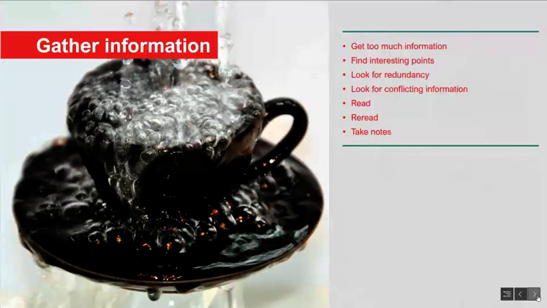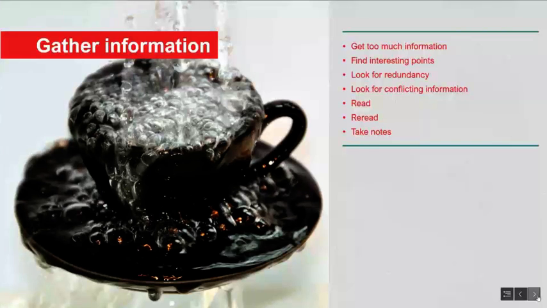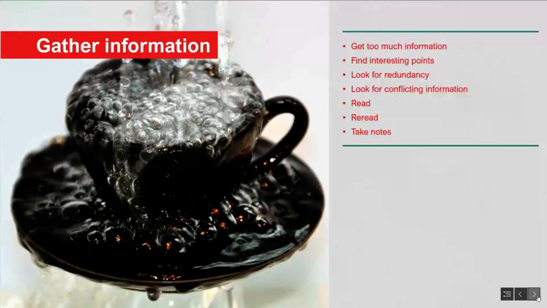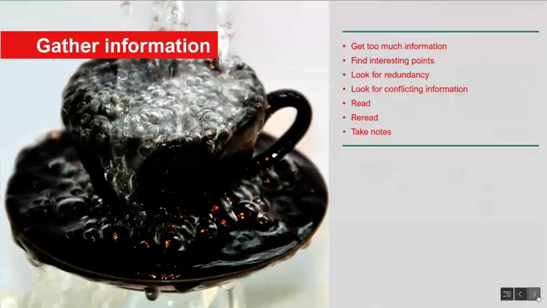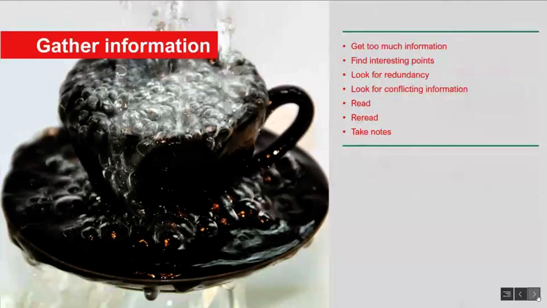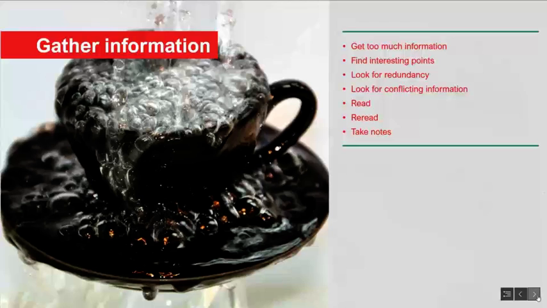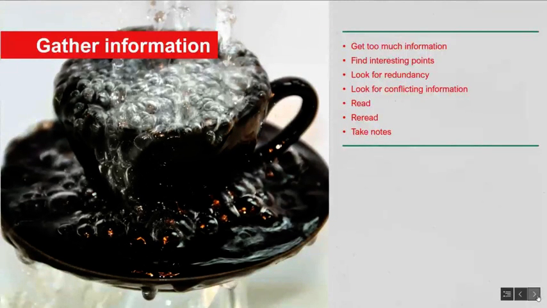So after you have collected all these articles, books, magazine articles, websites, whatever, the next step is that you're going to want to read your articles. You could do a quick read through them, or you could do a slow read through them, just depending on how you gather the information, but read through them. And as you're reading, why not just use a highlighter or underline with a pencil or a pen the important tips, the important pieces of information, of research that you're going to want to use for your paper.